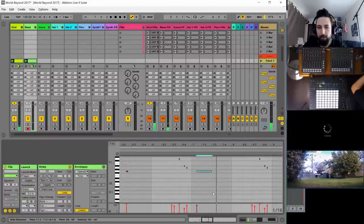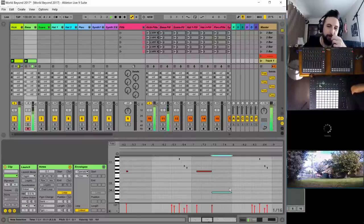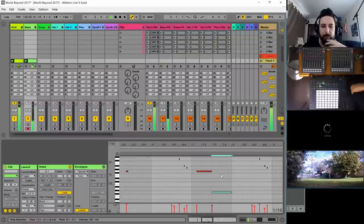What if we go all the way down to a G? That's pretty evil, like a G negative one. I don't know if that's going to be good or not. It's definitely not going to be that harmonic, but we'll see how it sounds.